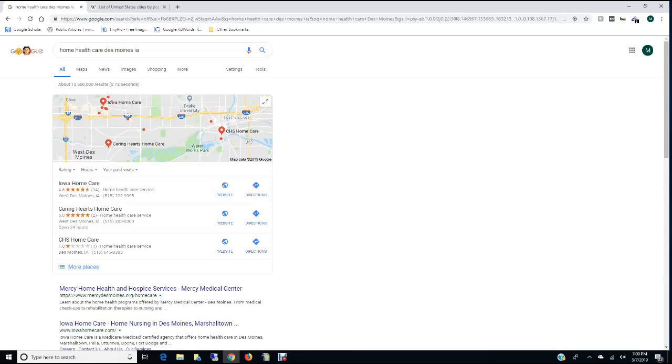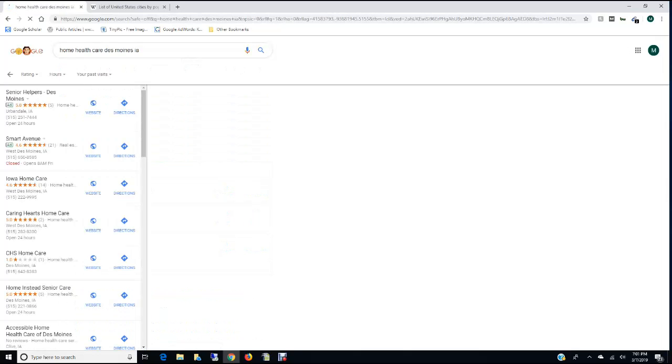This is what we want to look at here. We're going to be looking at the map packs results, and we're going to hit more places. Now, if we don't have a map pack that shows up with this, that means we typed in this keyword wrong. But locations should pop up for this keyword in every city because Google has deemed it a term that actually has locations. So we're going to jump into more places. It's going to take us to this. Now this is really easy to do.